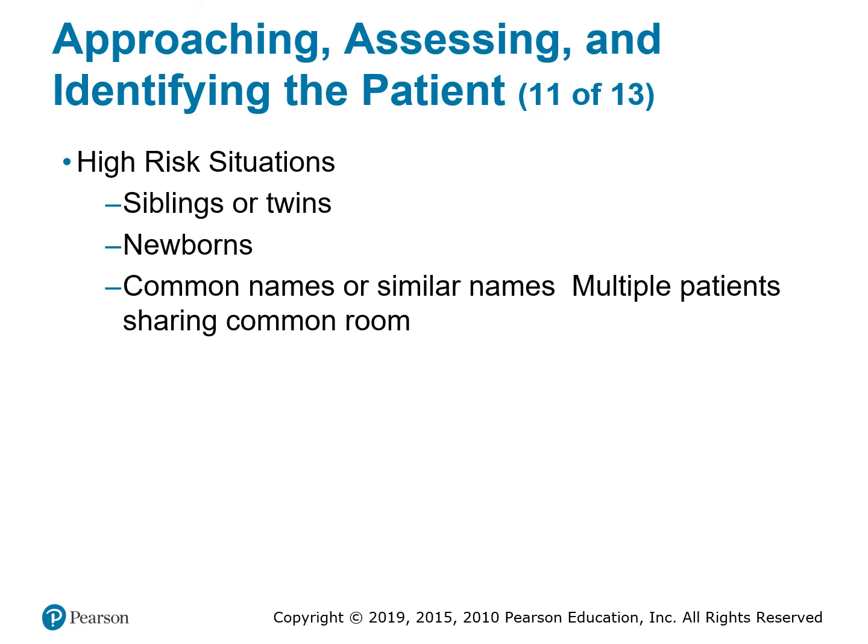High risk situations. We consider what high risk is if you have siblings, especially twins, triplets, quadruplets. They all look alike, and sometimes they have rhyming names. So we have to be extremely careful of which twin or which triplet or which sibling we are drawing on at that particular time. Newborn babies. All newborn babies kind of look alike when they first come out. So it makes it a little hard. And they don't really have a first and last name, not technically. On a newborn's band, it'll have baby boy and the mama's last name. So it's kind of like baby boy Nelson.